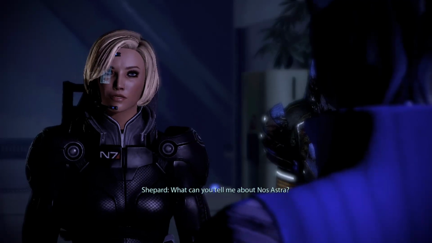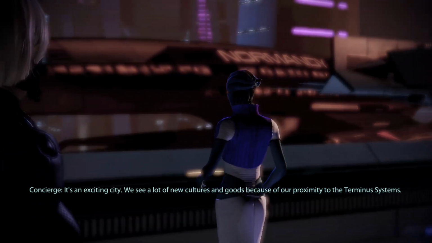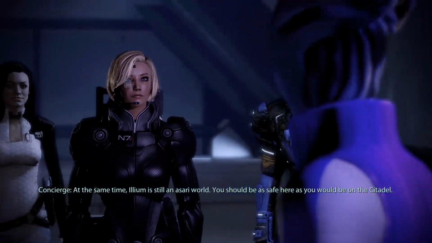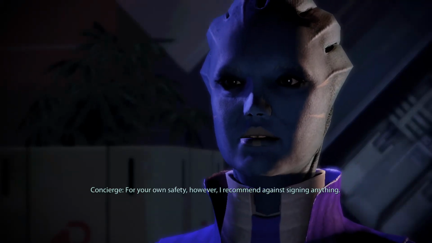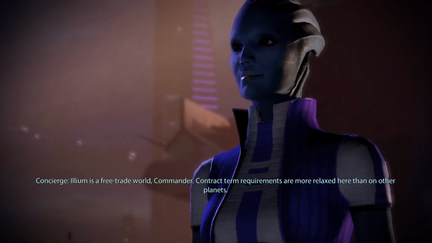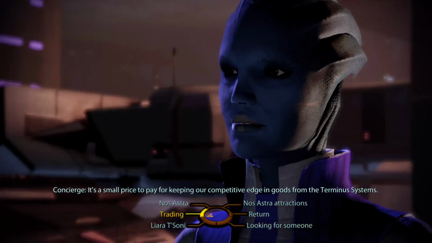What can you tell me about Nosastra? It's an exciting city. We see a lot of new cultures and goods because of our proximity to the Terminus systems. At the same time, Ilium is still an Asari world. You should be as safe here as you would be on the Citadel. For your own safety, however, I recommend against signing anything. What's so dangerous about signing something? Ilium is a free trade world, Commander. Contract term requirements are more relaxed here than on other planets. It's a small price to pay for keeping our competitive edge in goods from the Terminus systems.